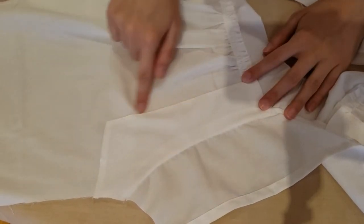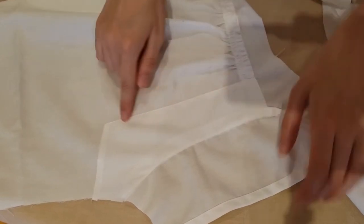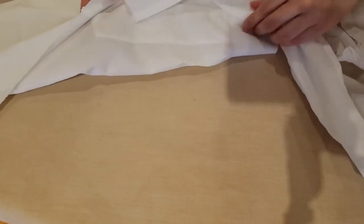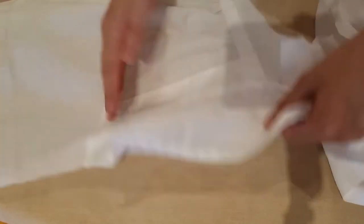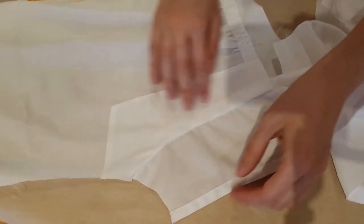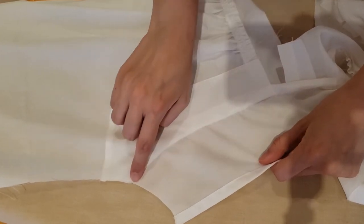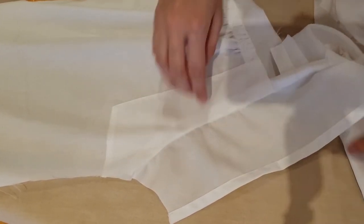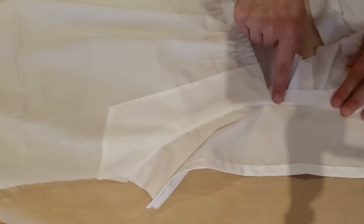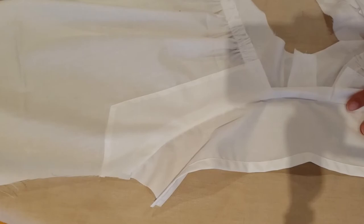So I have stitched and pressed my armhole facings, and this is what they look like. It's a pretty cool process. They're not that visible from the outside, especially when wearing the garment. And it's nice that they add this extra layer of protection to the garment. And as you can see, they have completely encased the seam of the sleeve. And then this other part of the sleeve seam is actually going to be encased when we apply the yoke that encases the rest of the neckline.